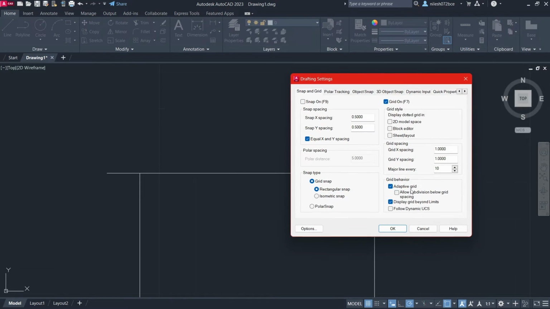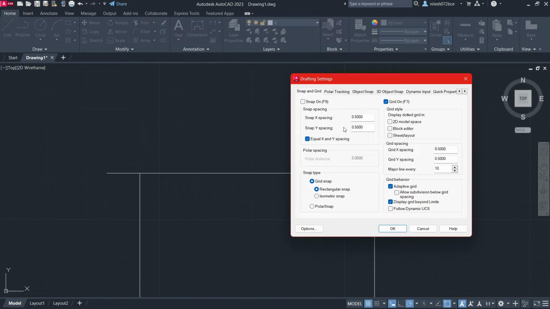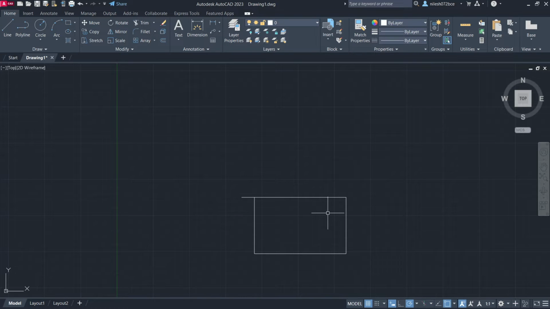Again, if you want to go to initial settings, then what you can do is 0.5 and 0.5 and okay, again it has been changed. And now if you want to change it to again measure lines after every 5 cells, again go to grid settings, and in the grid settings you have so many options here, but we will go to snap and grid only, and here you can change the value to 5 and okay. Nothing will be changed or nothing will happen if this mode is turned on or off, it doesn't matter.